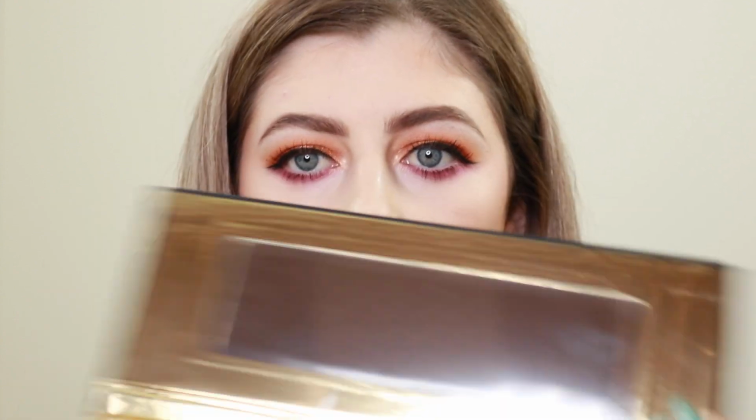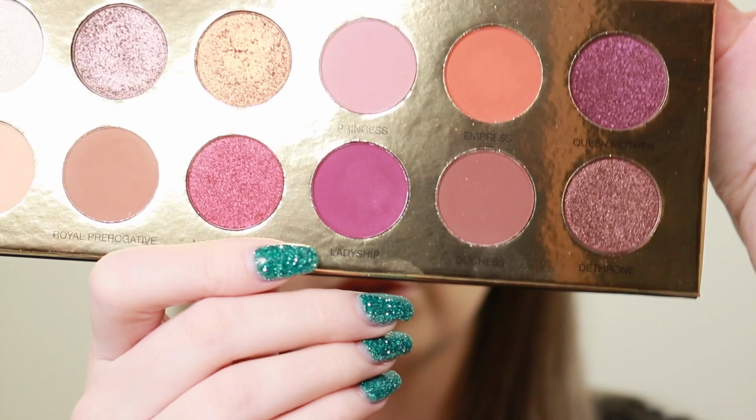Please let me know if you want to see a look using the Safari palette, or if you want me to use some more of like the bright colors in here, or if you want to see like a neutral, just easy everyday eye with this palette. When I first saw it, I was immediately drawn to like those beautiful sort of berry shades, which I have only done a little pop of color today under my lower lash line with.